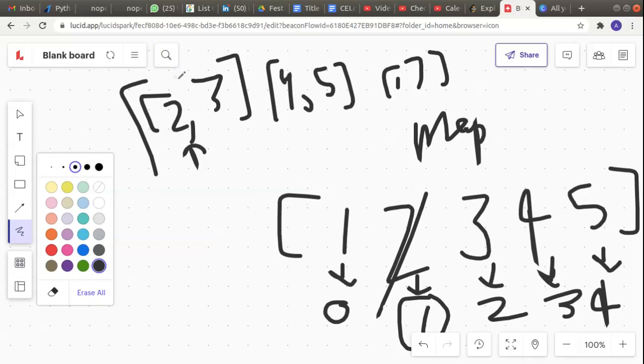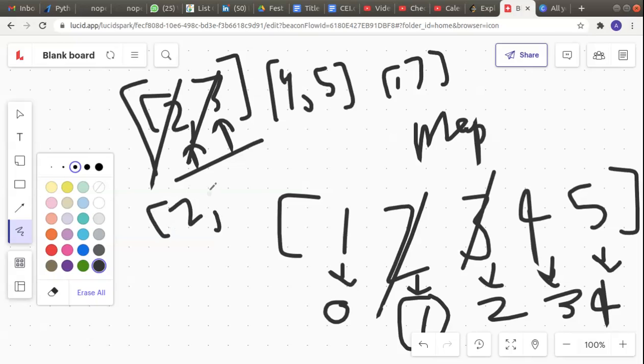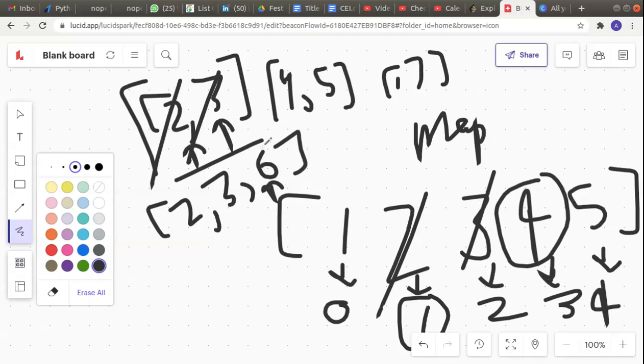These two elements are same, so then I will go over to the next element. So I will check in the next index of the map. I have 3, that is equal to this 3 in the pieces array. So I have completed my pieces part. If I had not completed this pieces part, suppose if I had 2, 3, 6, then the next element, which is 6, is not equal to the next element, which is here, which is 4. So in this case I will return false.